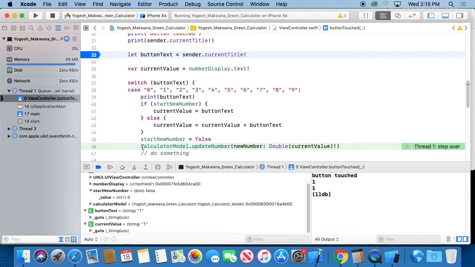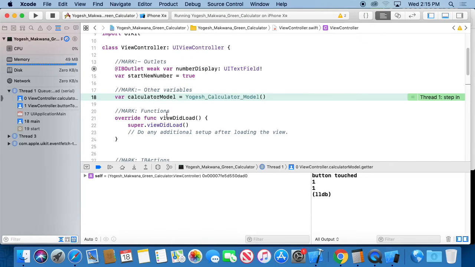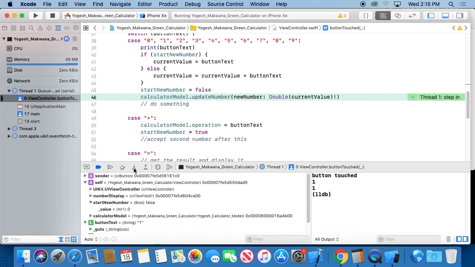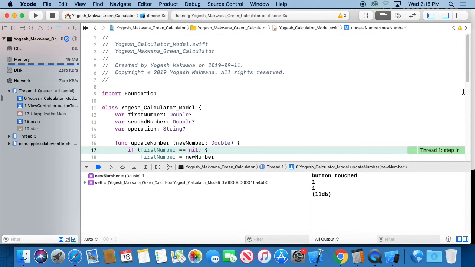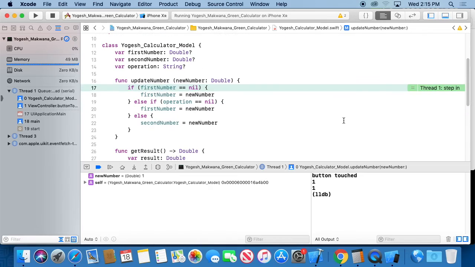And this here we created a model and we are telling the model that okay, we've got a number now, and update whatever your current state is. So now we have a choice. Instead of step over, we can say step in and it will take us there. So it comes to this update number.